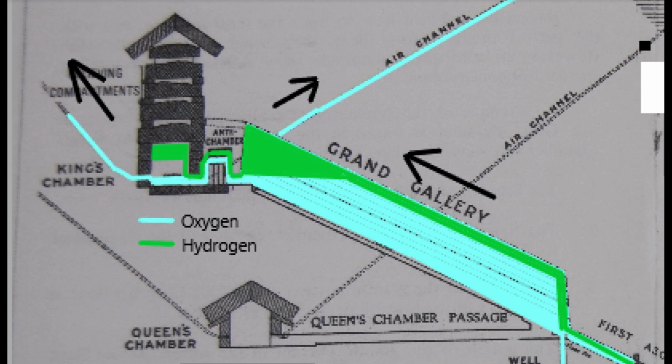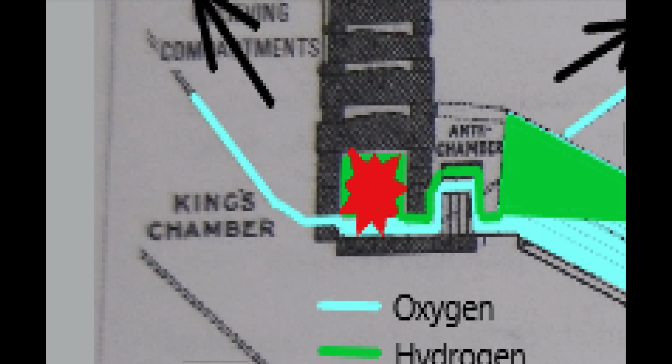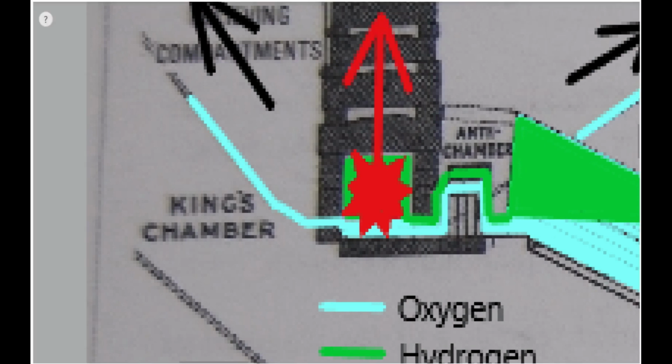Now, once the hydrogen fills up the ceiling, it's going to start creeping down toward the oxygen. The oxygen is already down there level with the arc. Once the hydrogen comes down to the arc as well, then it ignites. Now, this is the reason for the king door. They want that explosion to stay inside the king's chamber. So then the king's chamber explodes, causing this huge pressure buildup inside of it, ricocheting all the way up, straight through all of them stones that are above it, causing a massive amount of electricity.